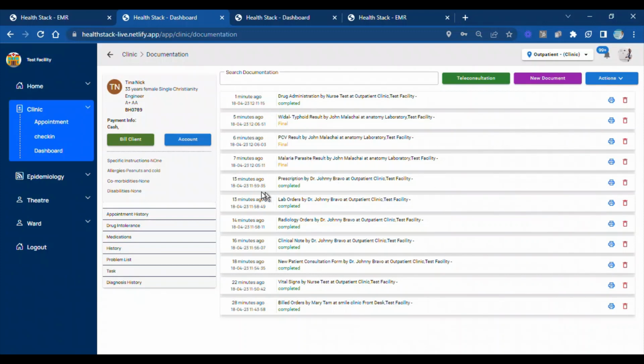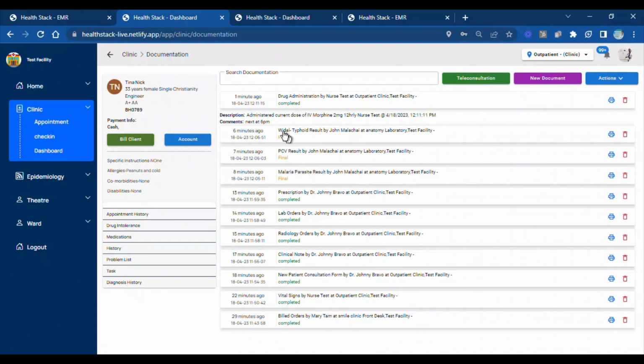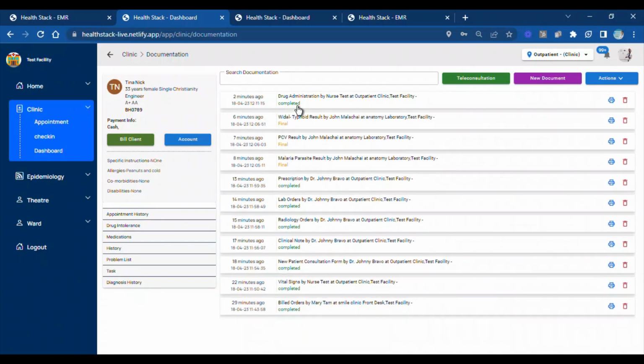radiology requests. So let's say the prescription has been administered. Dr. Johnny can see that, by clicking on this, that was updated 1 minute ago. Oh, I'm having a bit of network situation. So you can see the reports from the lab, or here you can see details about the drug that was just administered some minutes ago. That's 2 minutes ago. You can also see the lab results 6 minutes ago. Dr. Johnny can make inferences based on data from the lab investigation and so on and so forth.